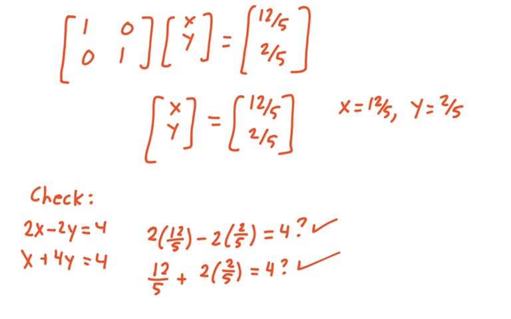Oh, excuse me, not yet. This should say 4 times 2/5. Now, does that equal 4? And the answer is yes, absolutely, because 12 plus 8 is 20. 20 divided by 5 is 4. So this would be the correct solution to that system. It's a good question. And it's a linear algebra approach to solving that type of problem.